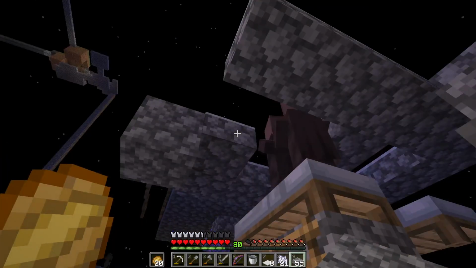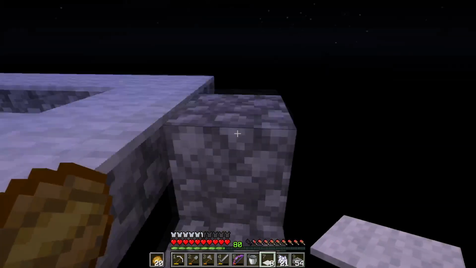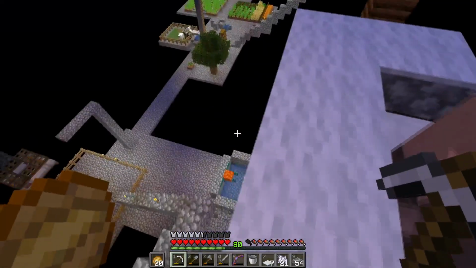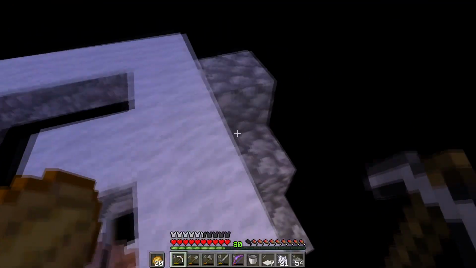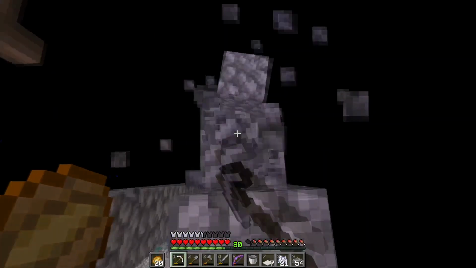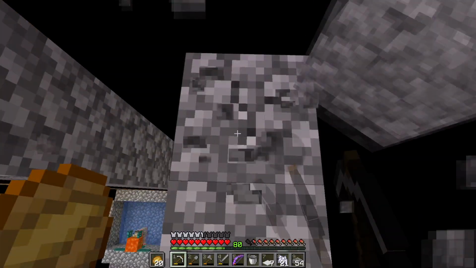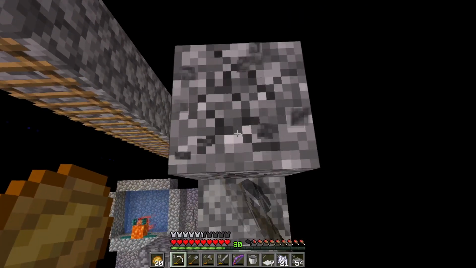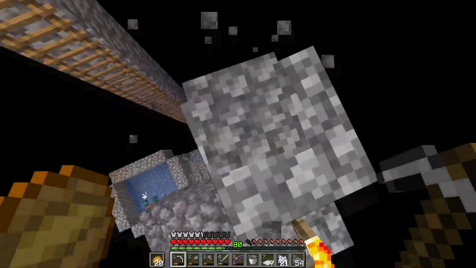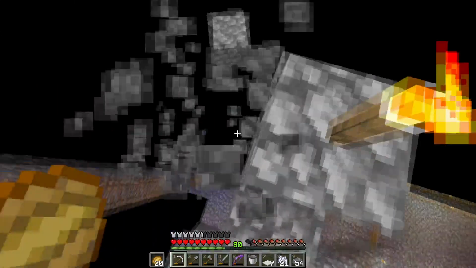And let's place a slab here and a carpet on top. And we've already got our first iron golem. That's awesome to see the farm working. And we were actually quite lucky that the first one didn't spawn on any of these full blocks that we've used for the staircase. So let's quickly remove them so it won't happen.